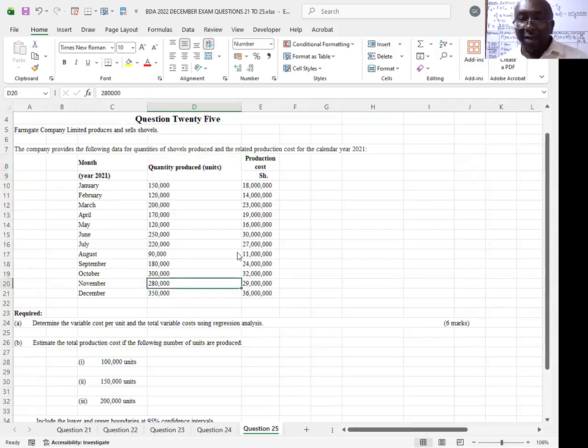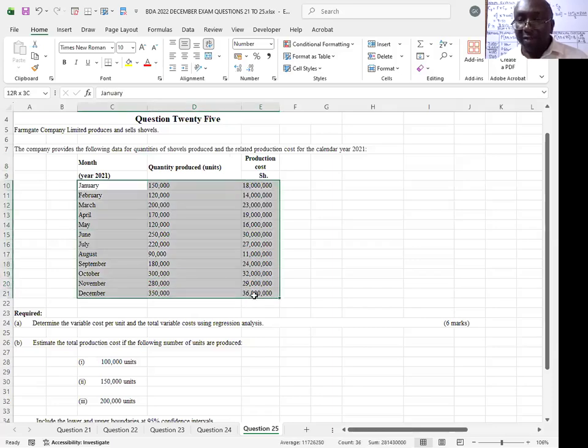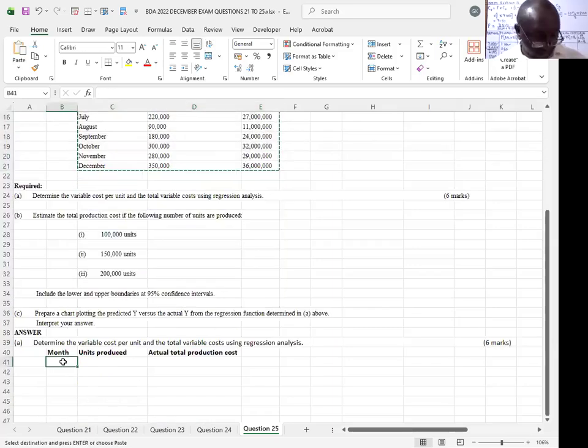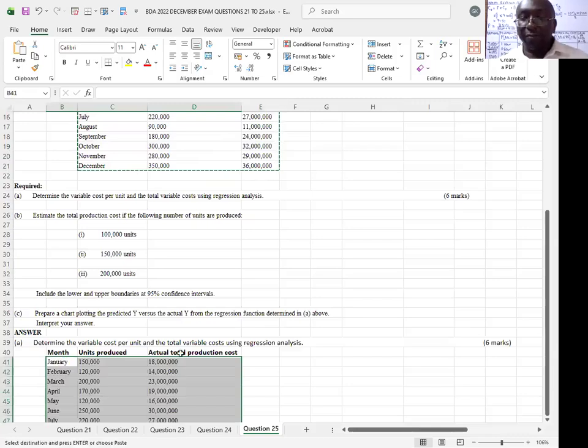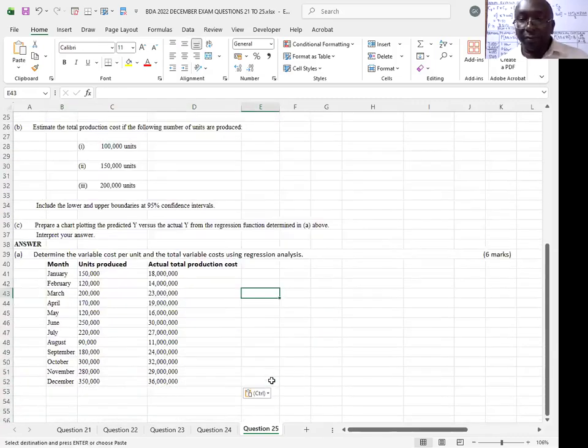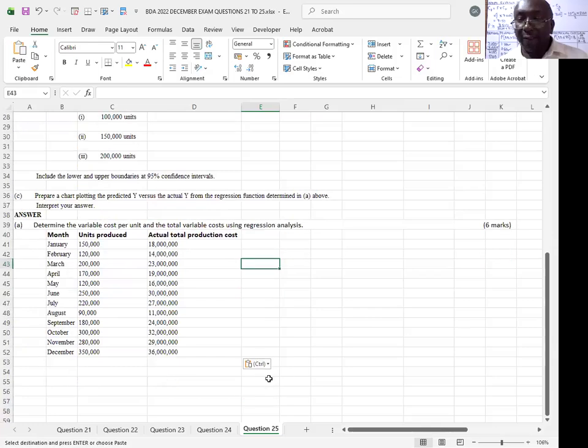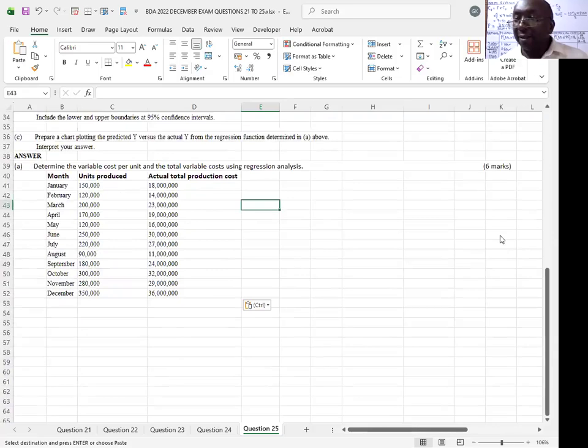So now after I have typed that, I will come and copy these figures. Control C, and I come paste here, Control V. Okay.